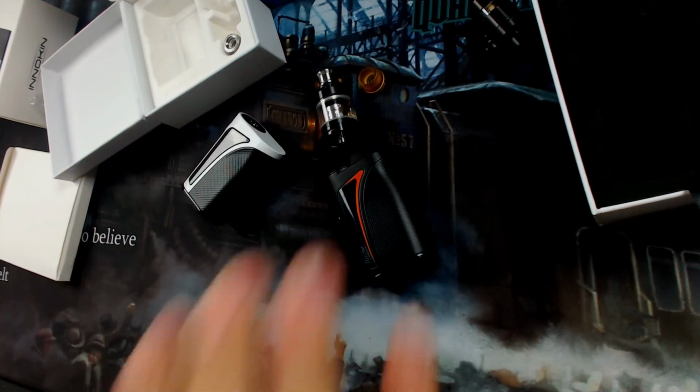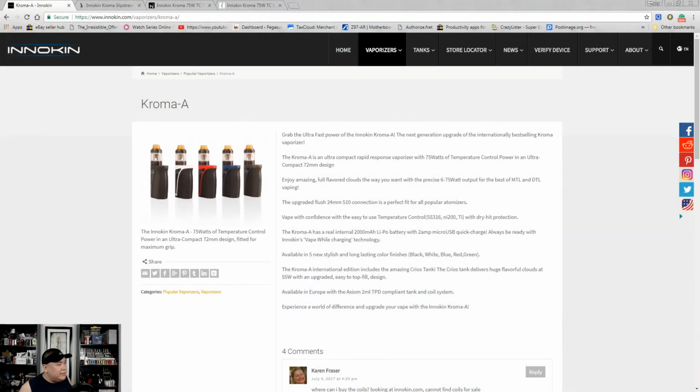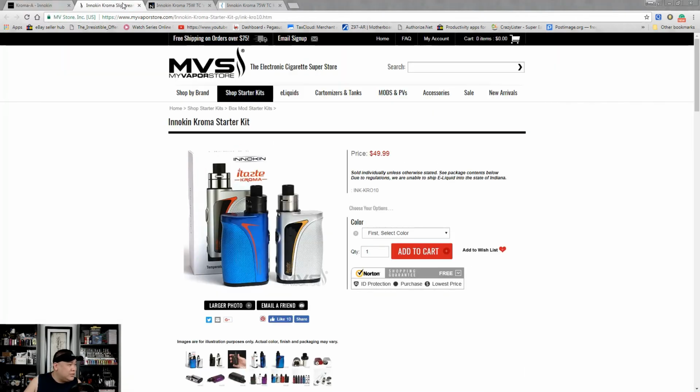Okay, so with that said, let's go over to the screen cap to take a look at this thing real quick. Okay, so here we are at the screen cap, and this is the Kroma-A. This is pretty much the only information that I was really able to find online right now. I don't know exactly how much this is going to go for, because I don't see any of the major stores picking it up just yet.